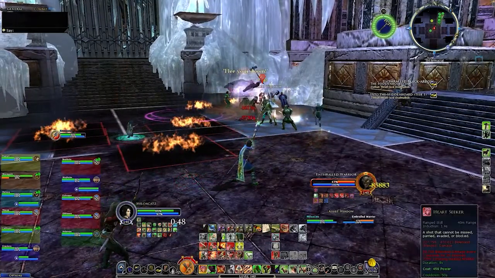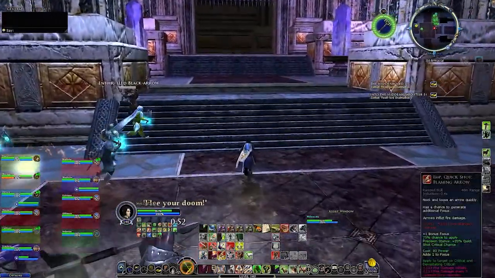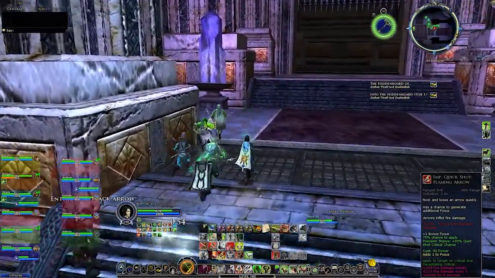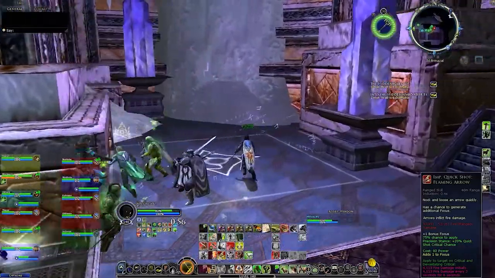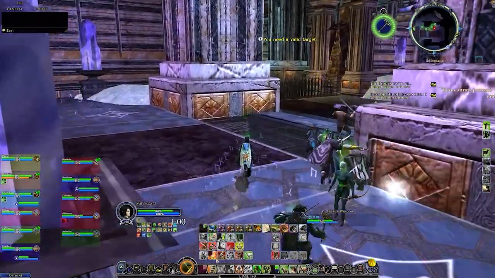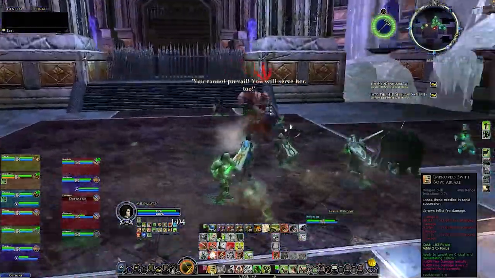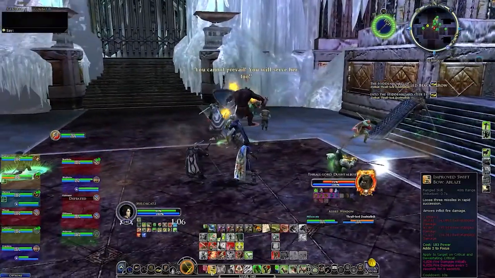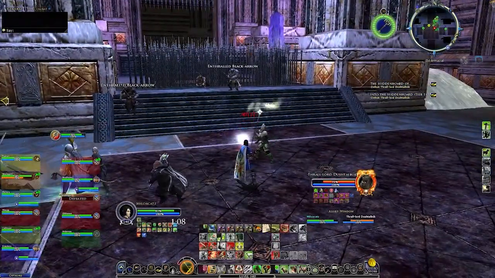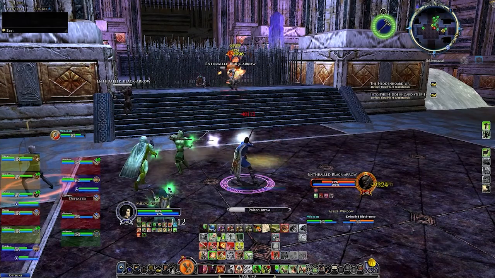Warriors next. Hide. So see, this is an excellent example of where we still have adds. Queen's rumbled, we need to run back out, and then we'll continue cleaning up these adds. We need to get the black arrows. So poor Cohen got trapped.